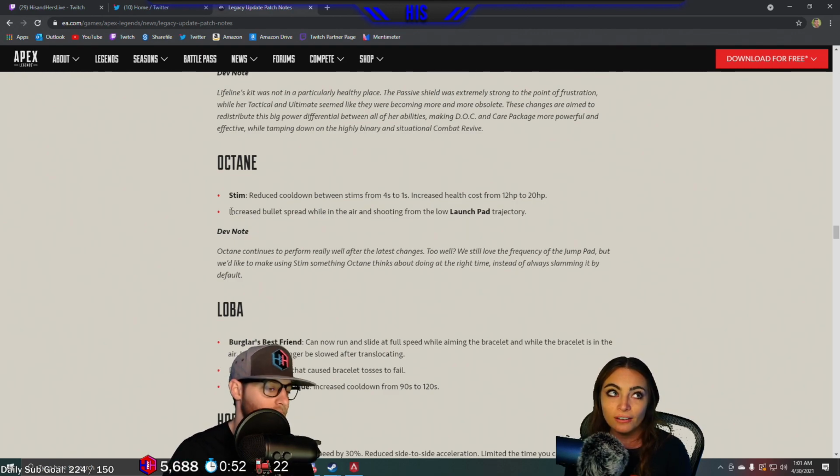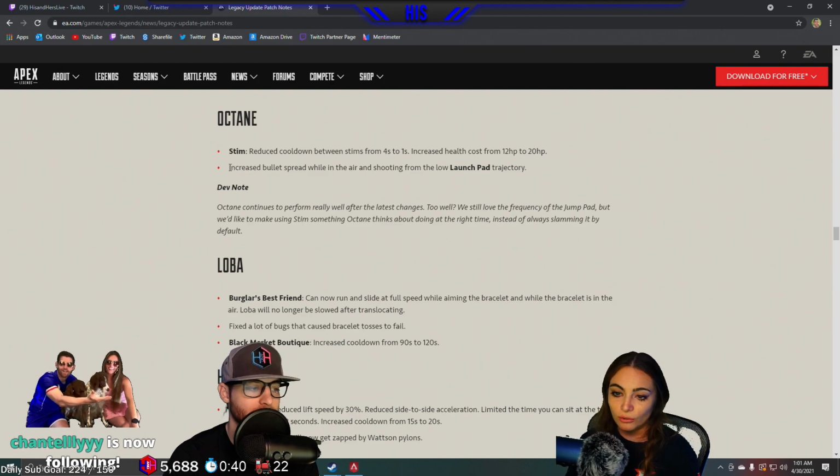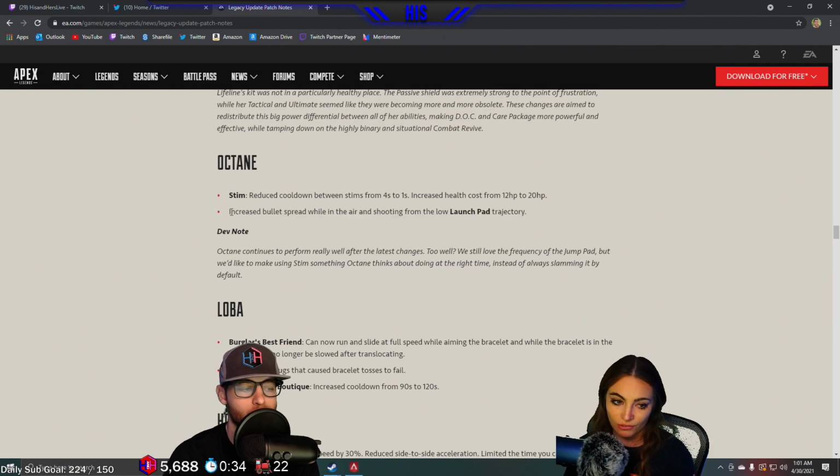Again, stimming is their tactical. Tactical should not be used nonstop all the time, which is how all Octanes used it. I'm fine with it. It should cost 20. You should stim, use your tactical as an ability every once in a while, not nonstop just to loot, just to grab this, just to do that.